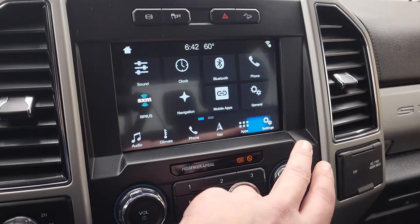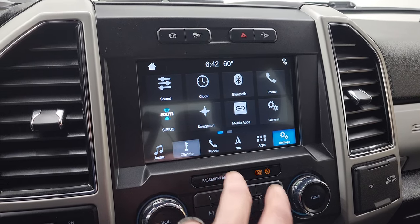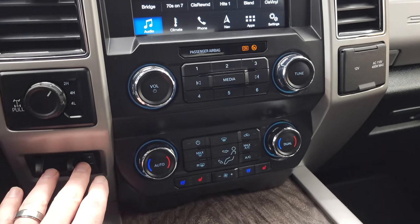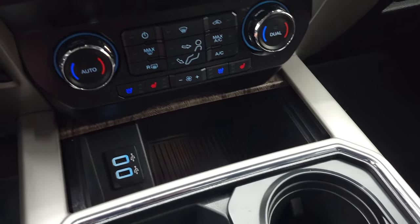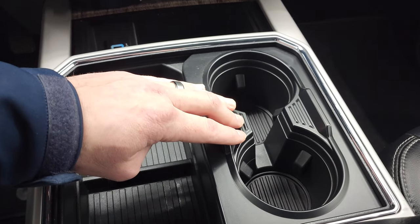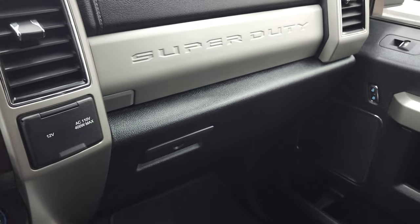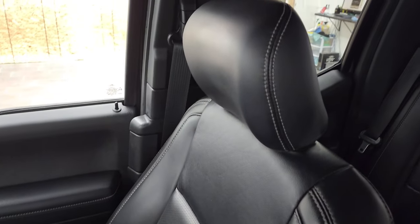Going to the radio here, you have all your different settings including Apple CarPlay, Android Auto, and SiriusXM radio capabilities. You can do your climate controls in here as well. Down here you have your four-wheel drive selector, factory brake controller, dual climate controls, heated and cooled seat buttons. You get that wood grain trim and two USBs in there. You can see just how nice and clean this interior is — it smells very clean inside this truck, I don't think it's ever been smoked in. You do get two cup holders, or you can make that four cup holders. You also get a 12-volt power point and a 110-volt 400-watt max plug-in. Dual glove boxes — passenger side floor mat and seat are in excellent condition. This thing is like new on the inside.